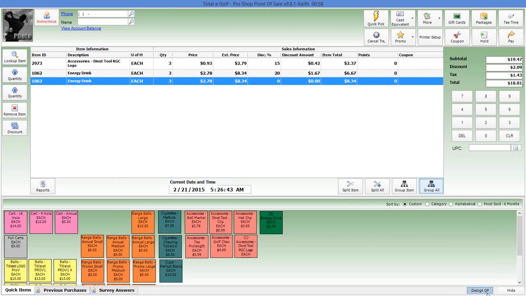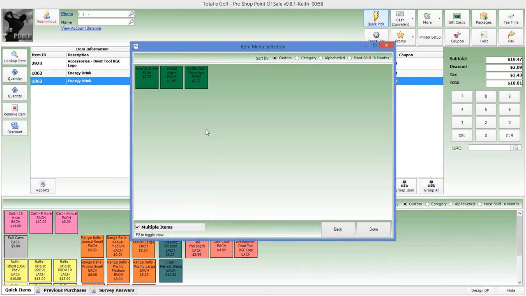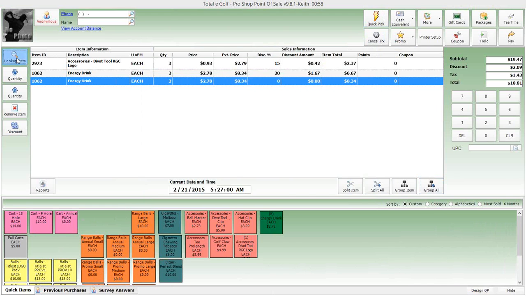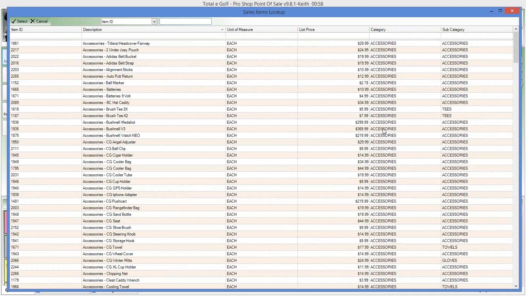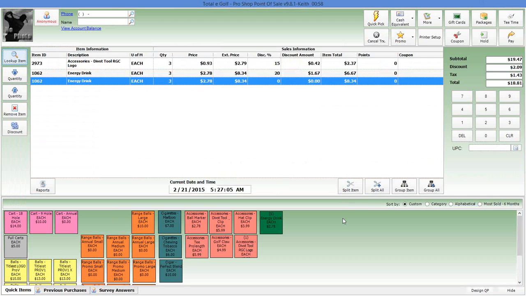the quick pick area. You have to design this area. I do suggest letting your frontline staff design it. What you want to put down here is obviously your most popular items. So instead of having to click quick pick and searching through all these menu selections, or clicking lookup item and having to search through all your items at once, we can design this area for quick picks.